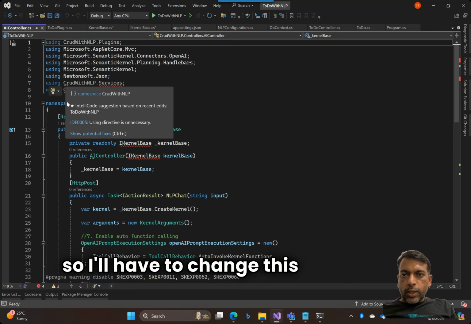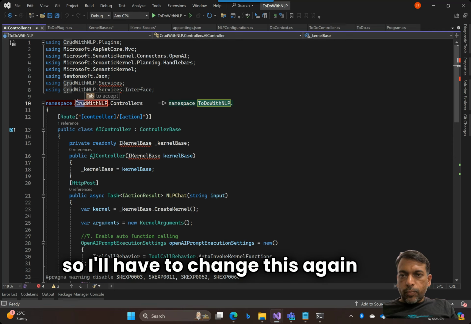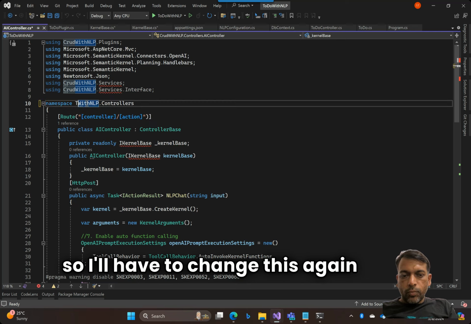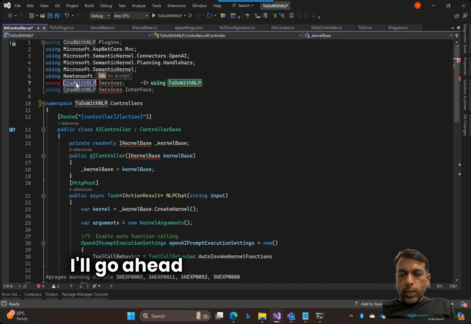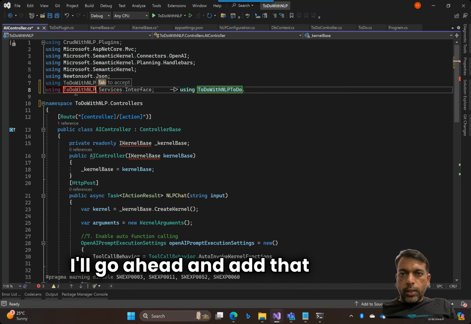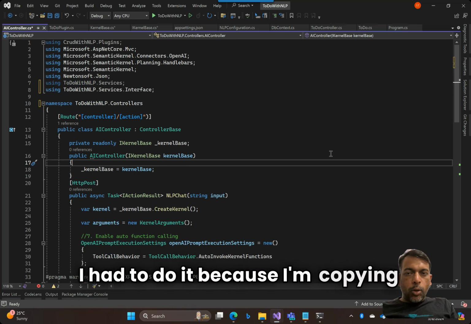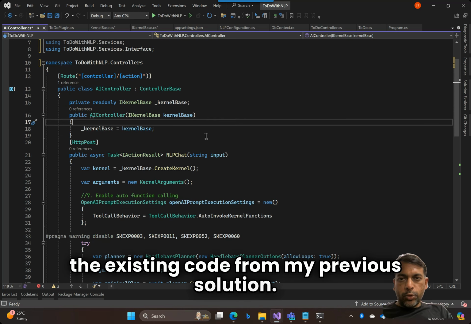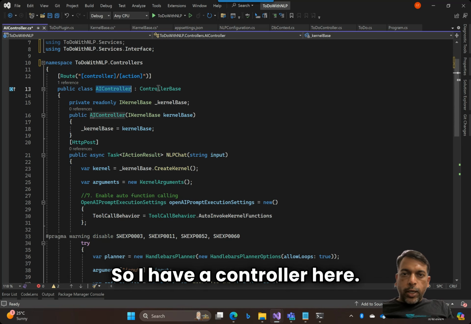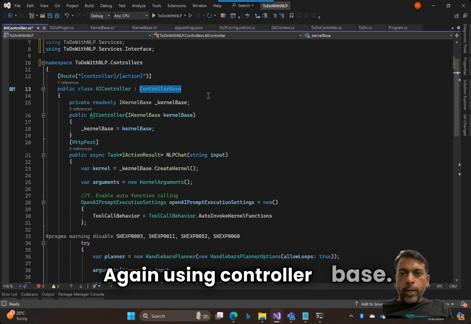I'll have to change this again to do with NLP, and I'll go ahead and add that there. You don't need to do this. I had to do it because I'm copying the existing code from my previous solution. So I have a controller here again, using ControllerBase.